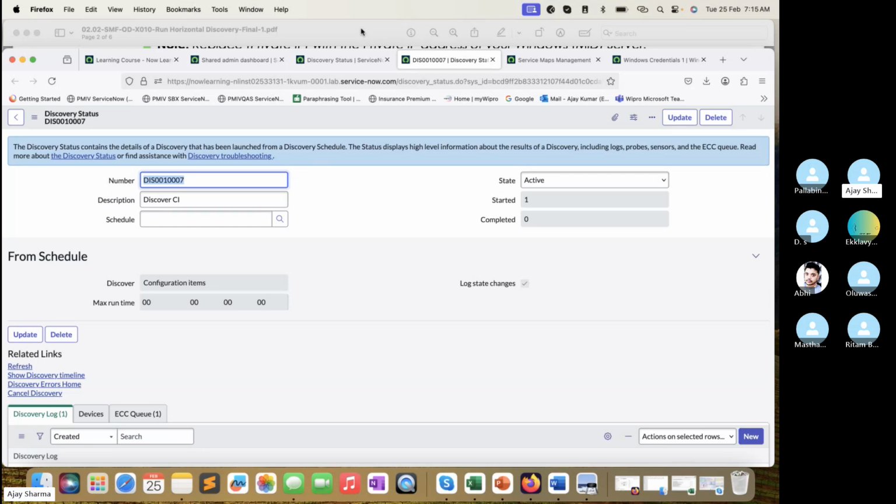For that we require a couple of things: as I mentioned, firewall policies to be enabled, and then the most important thing, the config file access of the servers.